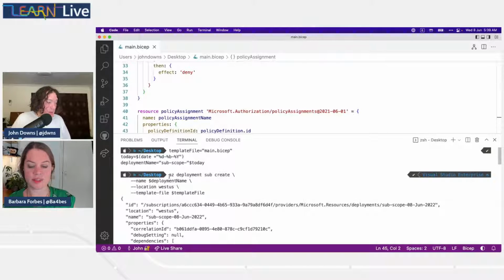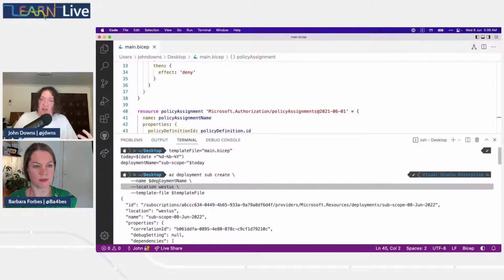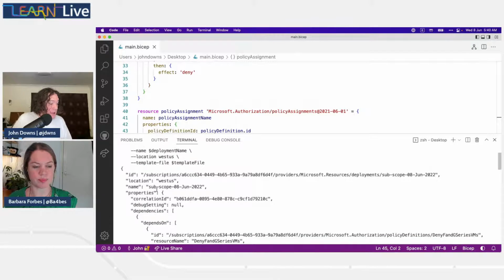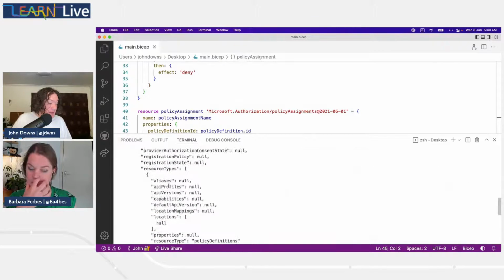So as you can see here, we've used this az deployment sub create command. So previously, when you've worked with Bicep, you would have used az deployment group create. And as Barbara talked about before, there's PowerShell equivalents for all of this as well. So when we deploy using the az deployment sub create, apart from this location property being a required extra piece of information, it looks very similar to any other deployments that we do, right? So we specify the name, we specify the template file. And once we do that, we can now see that deployment has successfully completed.